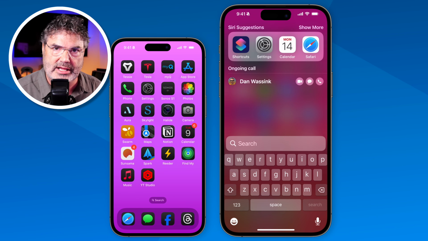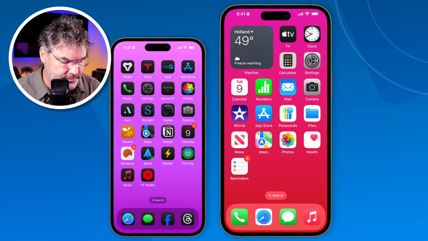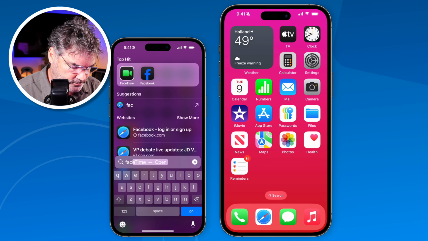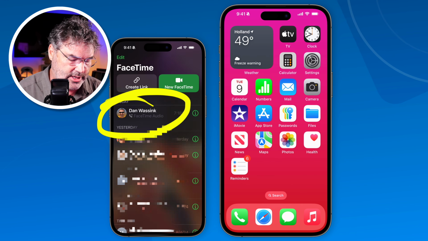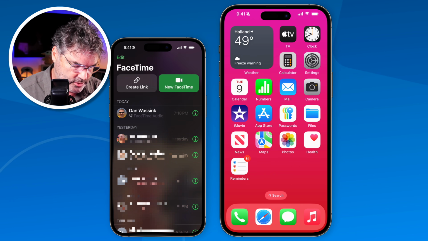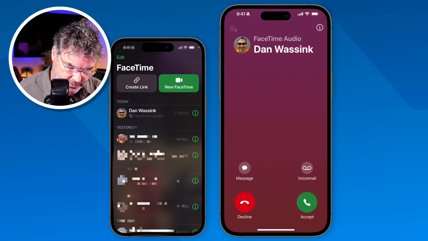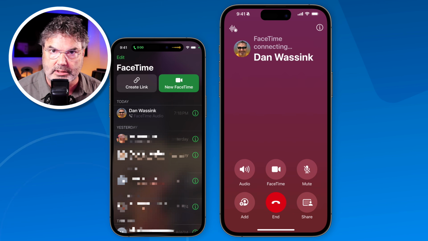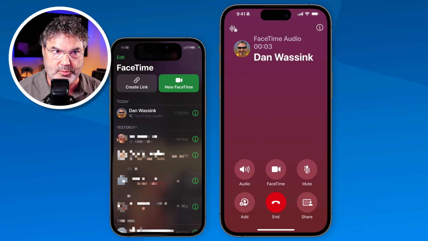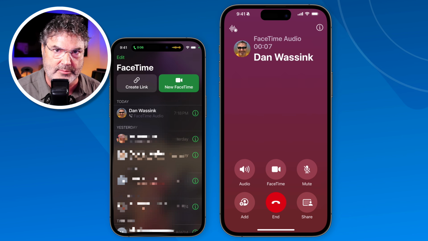So now let's take a look at how this works with FaceTime. Swipe up, get to our home screen. So I go and find FaceTime, and I go and make the call. Let's just go ahead and tap on this. This is the person I'm calling. That is this phone here. So I just call them and it rings. So let's just go ahead and answer it. And now we're connecting via FaceTime. So this is just a standard FaceTime call at this point, or actually it's just an audio call at this point. I'm not actually using the cameras.